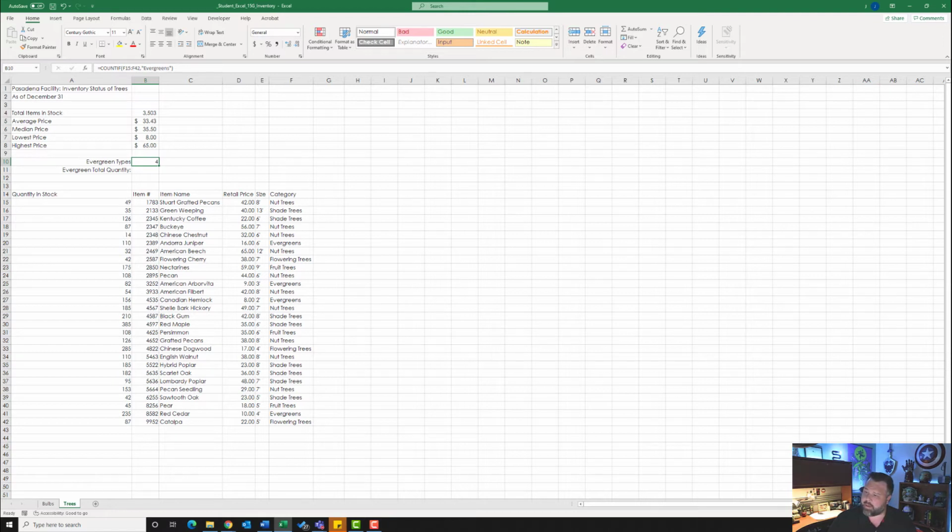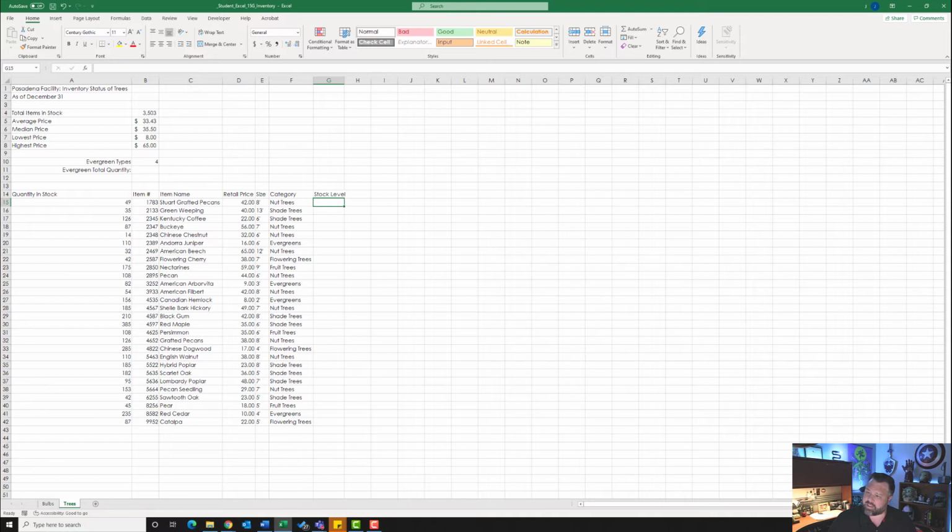For step number 8, it says without grouping the sheets, complete the following. We want to do, in G14, our stock level. So I'm going to go ahead and click on cell G14. I want to type in stock level. Once I've typed in stock level, I can go ahead and hit enter.